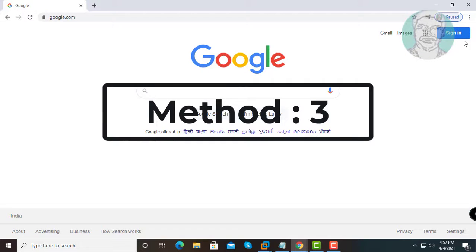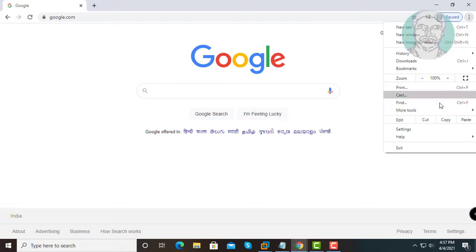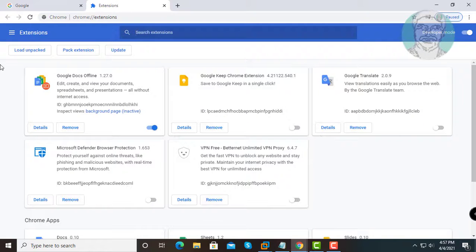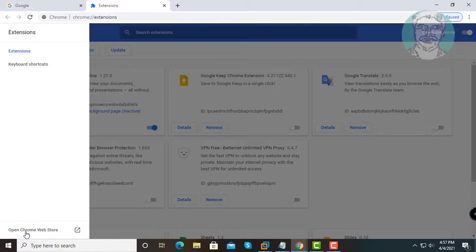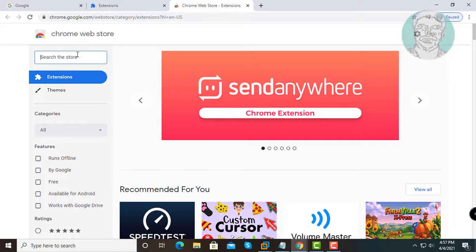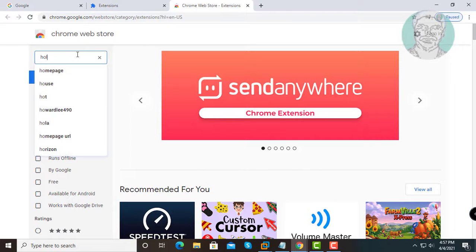Third method is, click three dots on the top right corner. Click More Tools, Extensions. Click Open Chrome Web Store. Type Ola VPN.